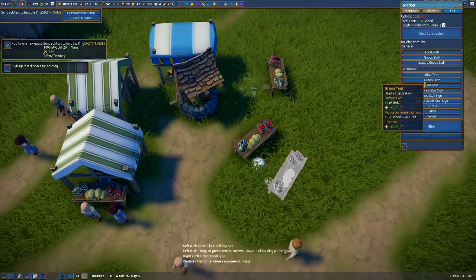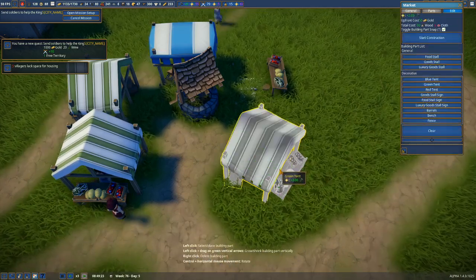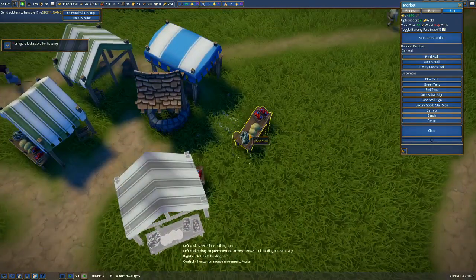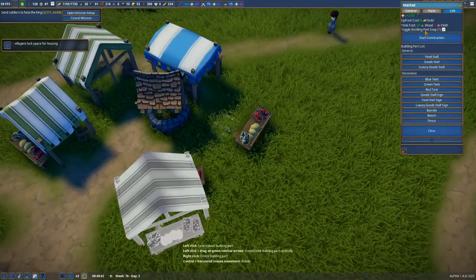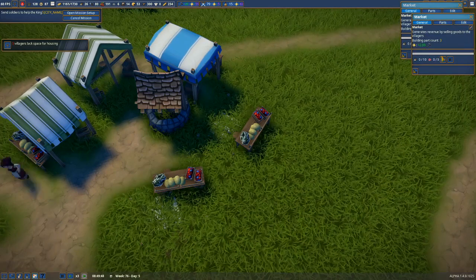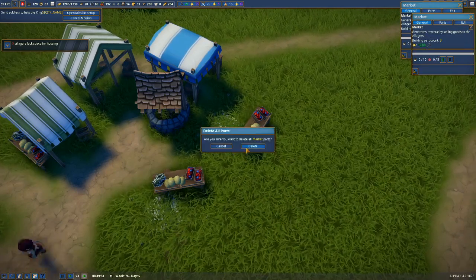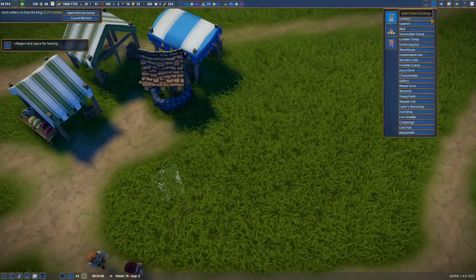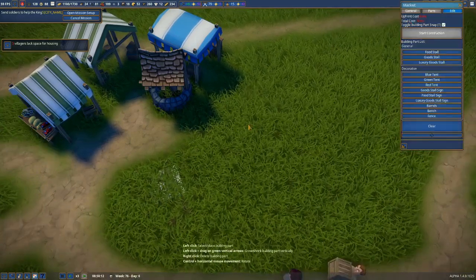That. And then a green tent. There we go. I feel more comfortable with that. This one, I'm gonna get rid of this one too. Start construction. Let's nuke that one as well. There, look at. For some reason, magic. It was just magic that just happened.